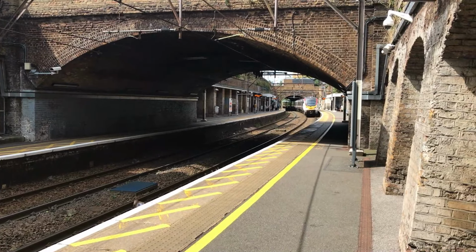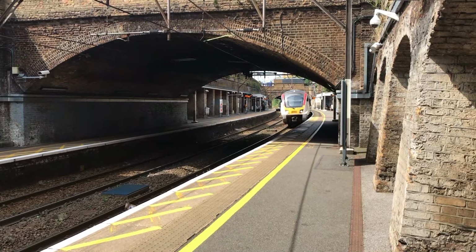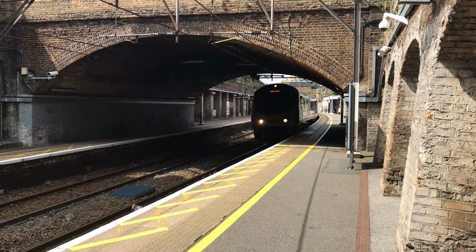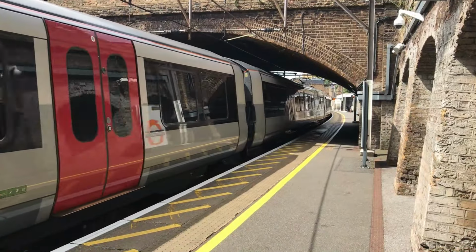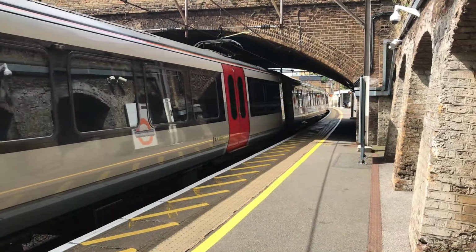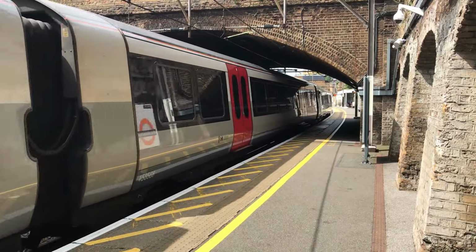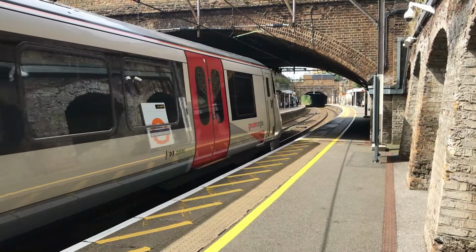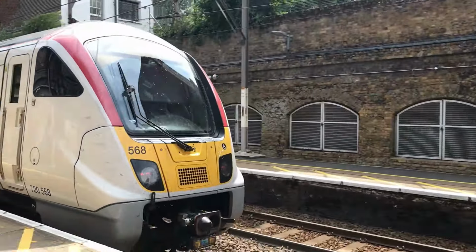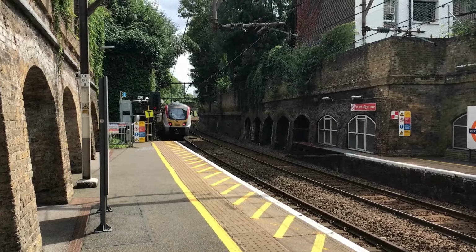From Saturday 20th of July until Saturday 3rd of August, a one-way system will be operating at Seven Sisters due to Network Rail bridge replacement work. This will be in operation during peak hours, Mondays to Fridays, and at other busy times of the station. To access the London Overground platforms from the Victoria Line or Seven Sisters Road, you will need to walk by Bristol Road which is clearly signed. Please speak to station staff if you need any help.